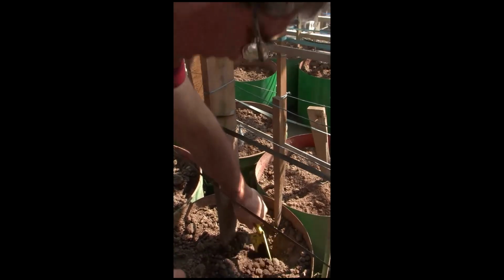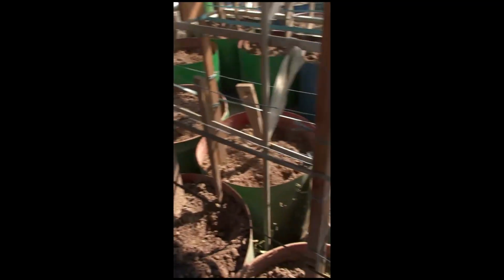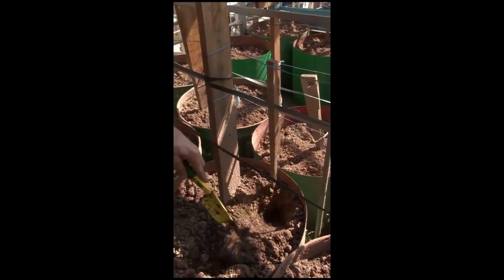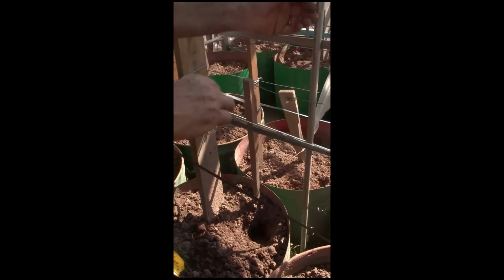First we start by digging the hole. As you can see, all our drums, we've had one guy this morning come past here and scuffle all these drums out and loosen up the soil, so they're all ready to plant. The first thing we do is open up a hole. After we've opened up a hole, we want to plant in accordance to where we've got our grids.